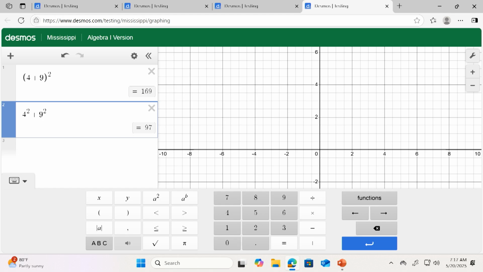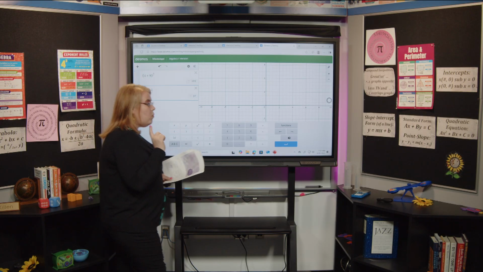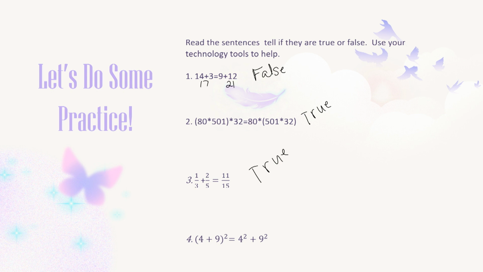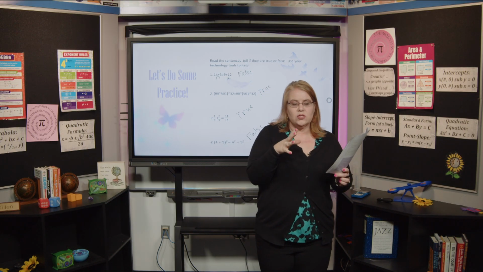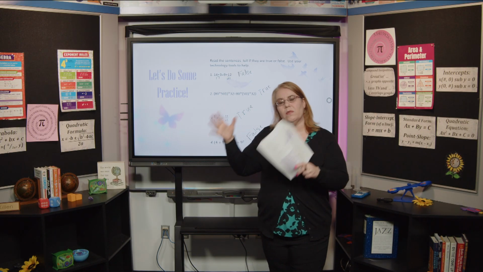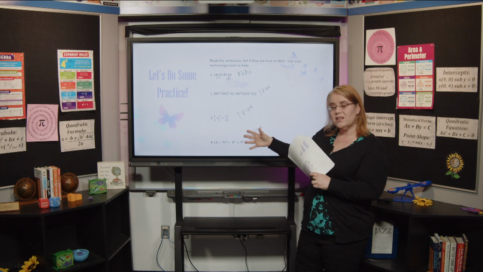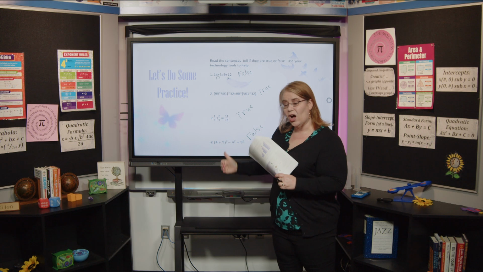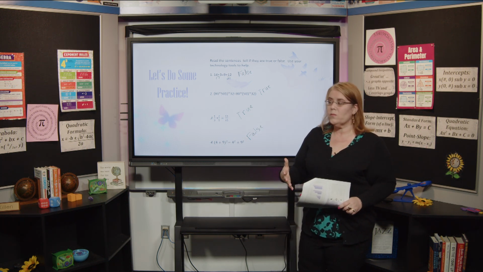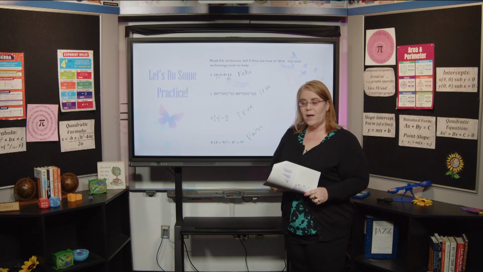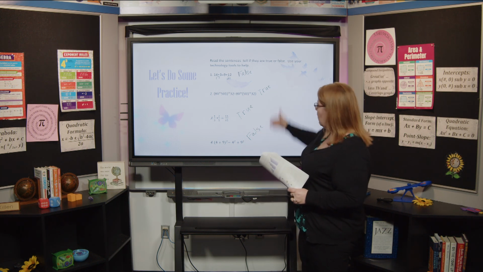So if it was money, that would be a lot of money. That's a difference. So what could I say about this problem? Exactly right. It's false because those do not equal each other. So we've seen how we have to look at one part of the equation to equal the other part of the equation. We've seen how we can put these in our technology tool, Desmos, exactly like they are, and it'll tell us what it equals. So at this point, we've got the tools to answer these type of problems, either with Desmos or a calculator, or we just do the math.